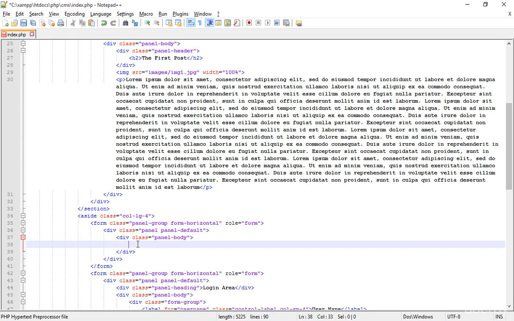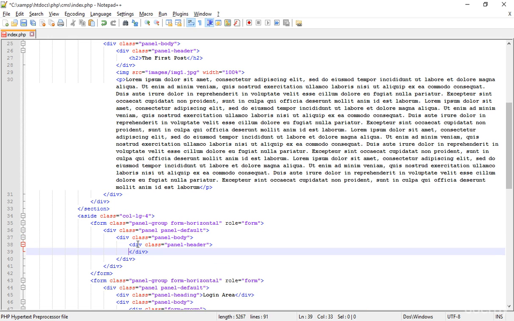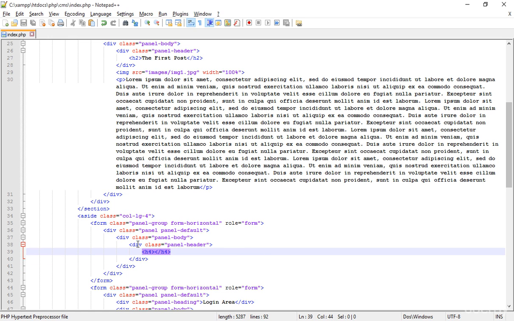okay? And inside the panel body, I'm thinking to add the panel header, okay? The panel header should be inside the body. So panel header, and inside the panel header just type h4 and here type search something, okay?